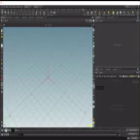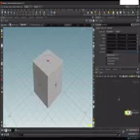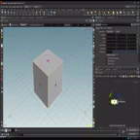We're going to talk about voxels and how to understand them a little bit better. All right, so to start, I'm going to start by just laying down a basic primitive. So I'm just going to go up here to my shelf tool and control click on this box right here. And that'll just create us a default geometry. I'll just call this test volumes. And I'll dive inside of that.